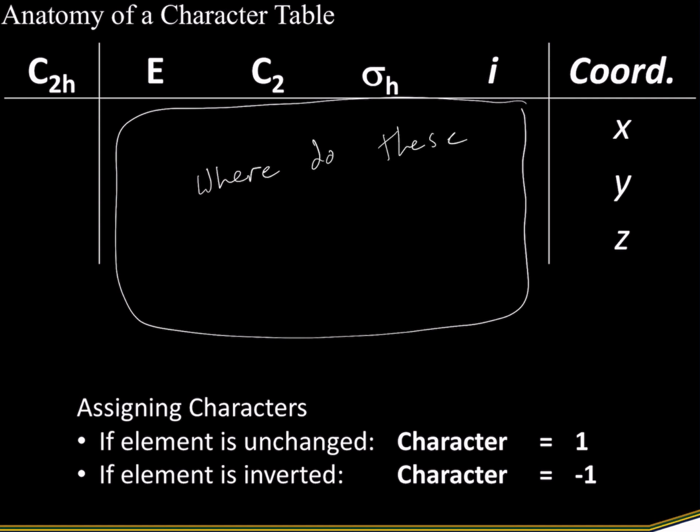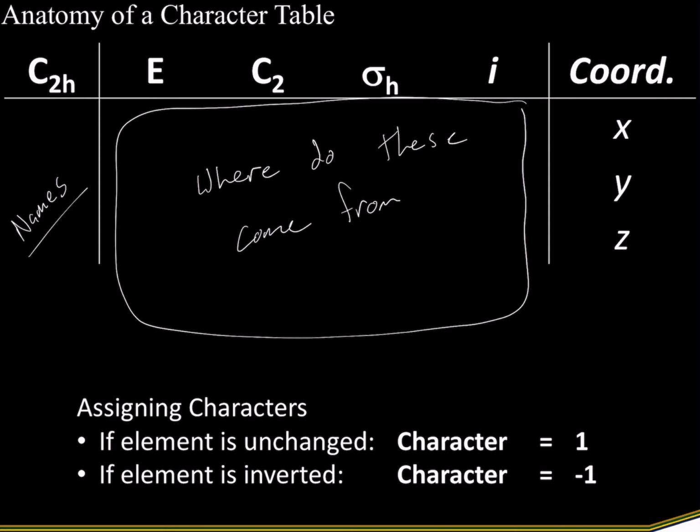Right, so how do we build these? And on top of having these numbers, there's a bunch of what end up being names for these classes of symmetry operations over on the left. These are called Mulliken symbols, and we'll talk about how we derive these in a second. One of the ways that we can derive our different representations, these different lines in this table, that's our character table, is by looking at just the coordinates.